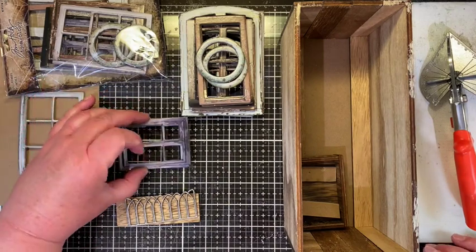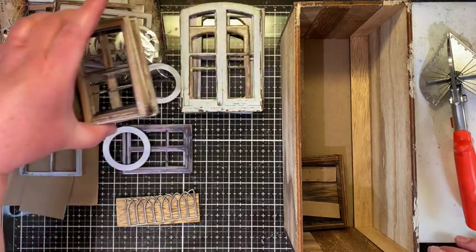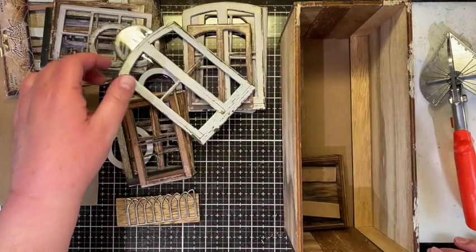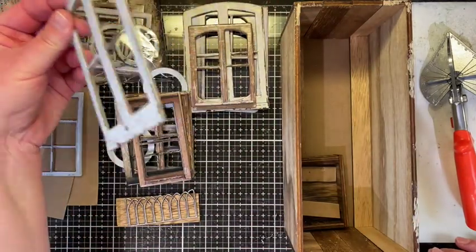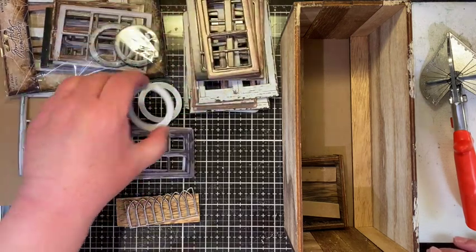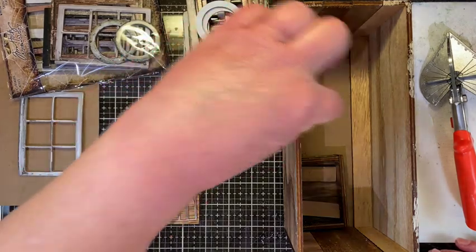So I think that's what I've decided to do, is to go with that, because the rest of these were just too big. I mean, they fit, but the windows themselves are just too big for this project.